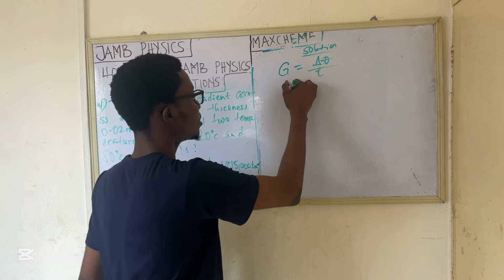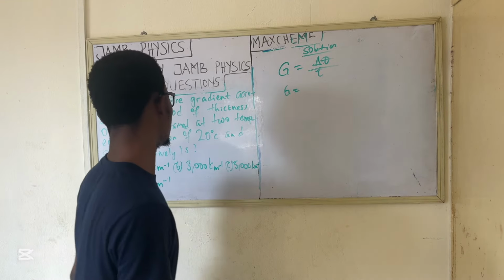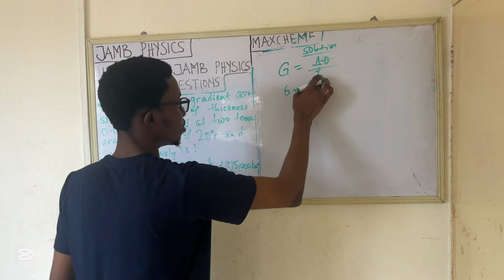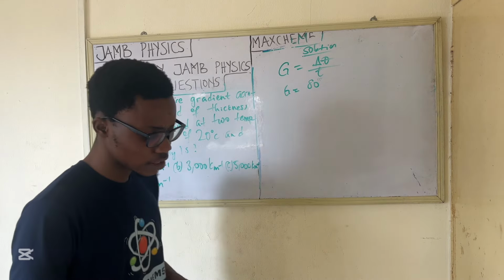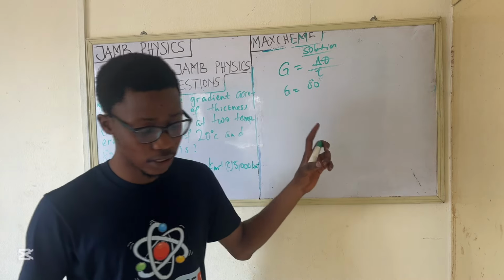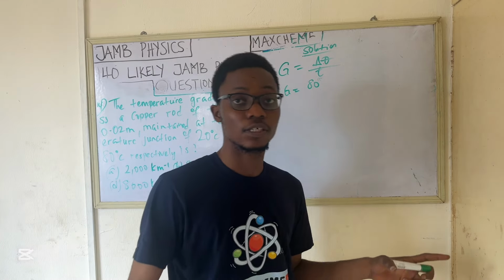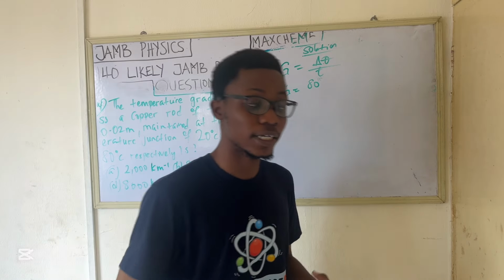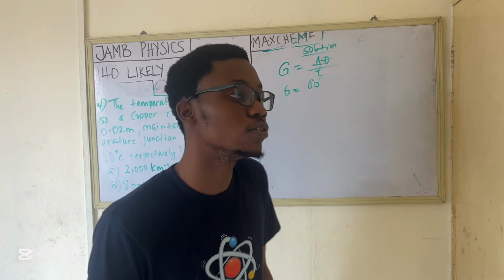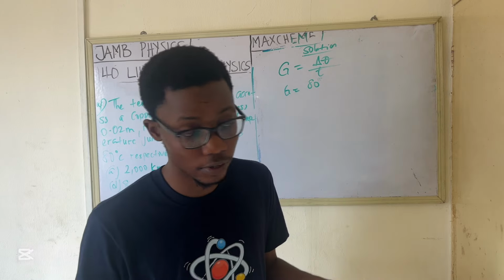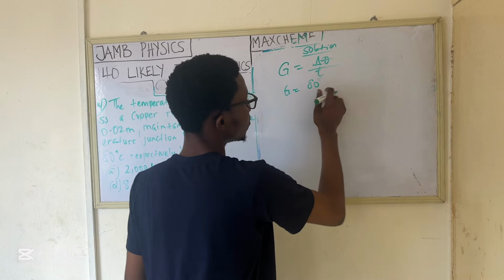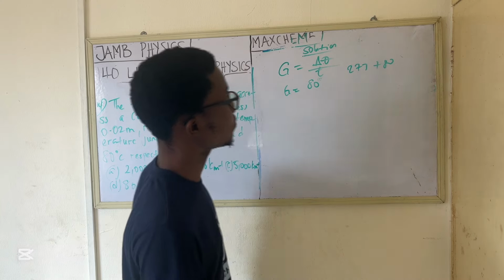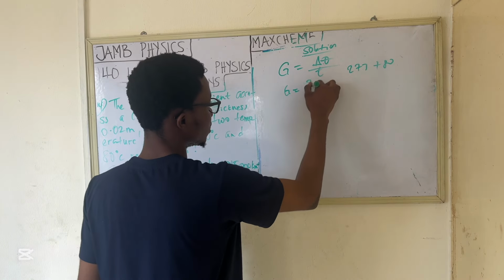Now to get this, temperature gradient is equal to, what's the change in temperature? It was 80. You can decide to convert this degree Celsius to Kelvin. If you convert 20 degrees Celsius to Kelvin, by the time you subtract, it is the same thing. Just leave it that way, that means if you don't convert. Now if you want to convert 80 degrees Celsius to Kelvin, that's 273 plus 80, that will give us 353. So let's use 353 here.